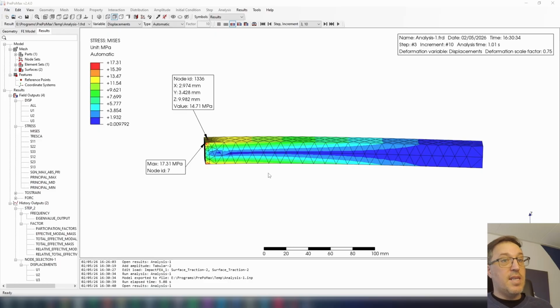We can still perform static analysis, okay? But then we need to think a little bit differently, taking a safety factor for the loads. I would at least increase it by 2, or maybe even by 3 times the load to be safe. But looking at this, it confirms what I was theorizing for using static analysis as an equivalent analysis for impact, as long as we're staying away from the modes of the design itself.